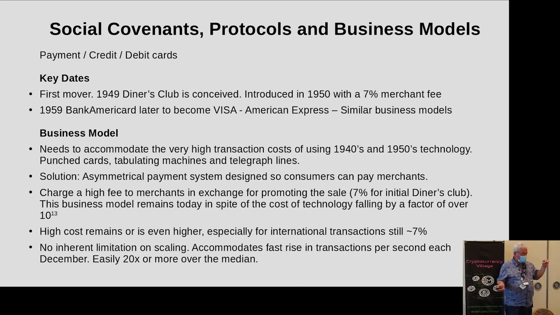The cost for the transaction can be higher than 7% today. If I use my Canadian credit card at a gas station in the US, my cost would be higher than 7%, between the cost the gas station passes to me and what the bank charges me in the conversion rate between the US dollar and the Canadian dollar. If I take a taxi cab and pay with a credit card, the cost would be higher, maybe 34% in some cases.